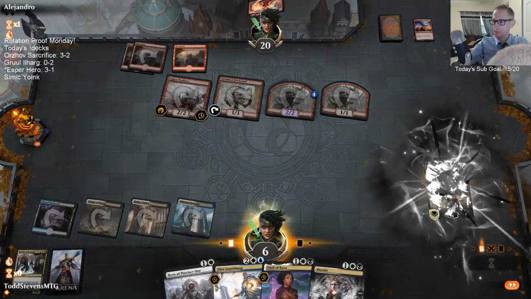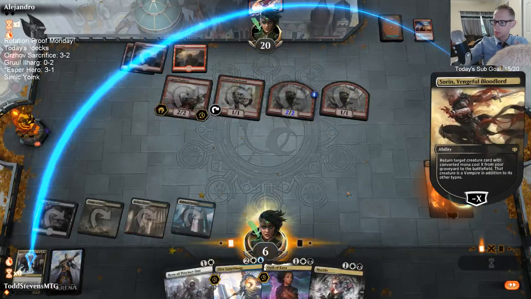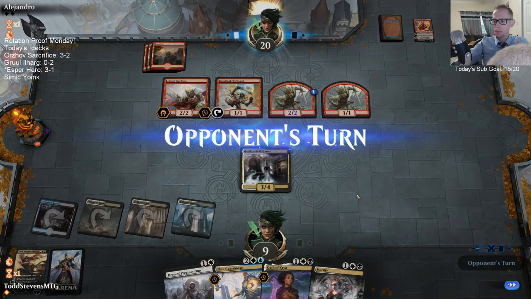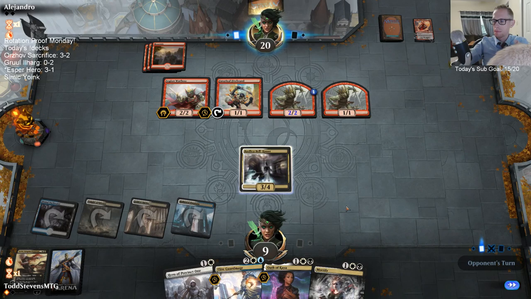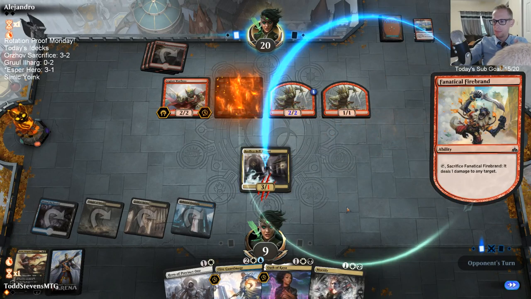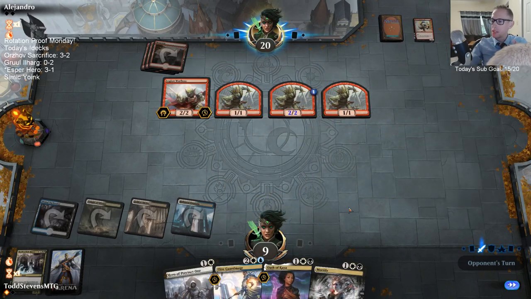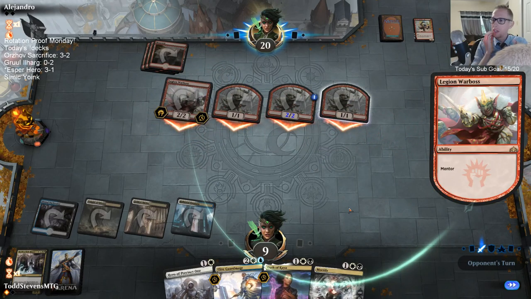Nope, no land. I'll taste your neck. You'll taste my blade. I demand servitude. All right, we'll get Chandra out of here. Hope they draw land. Alright, well, we need a land now. We have to go Hero Oath. Those are two bad draw steps in a row for me with those three damage spells.